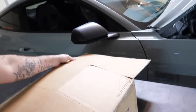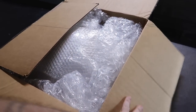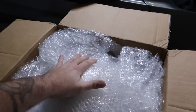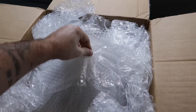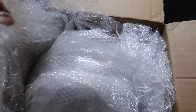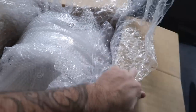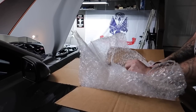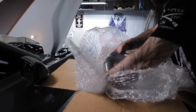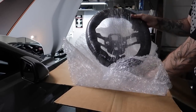Super thrilled. Let's open this thing up together. I have not peeked. No cheating. I have not peeked. Oh, I'm so excited. Let's get it out of the box, get all this off of it, and show you this glorious new mod I've been waiting for months for. And it's completely custom, handmade. Very carefully, we're gonna open this up. Packaged very well. Guys, we got a steering wheel.